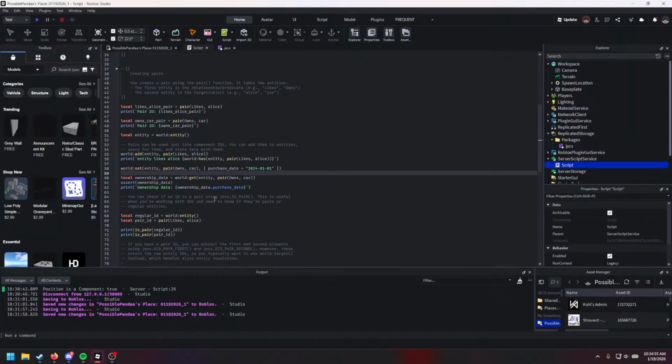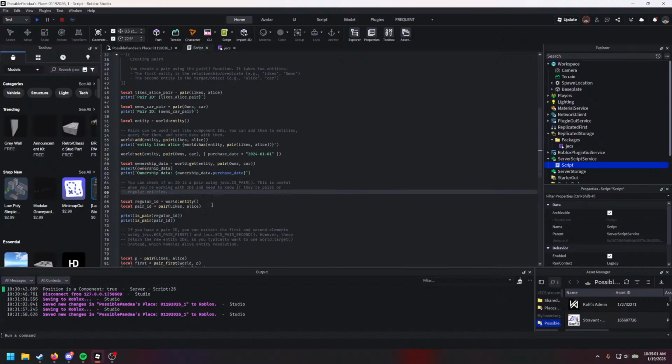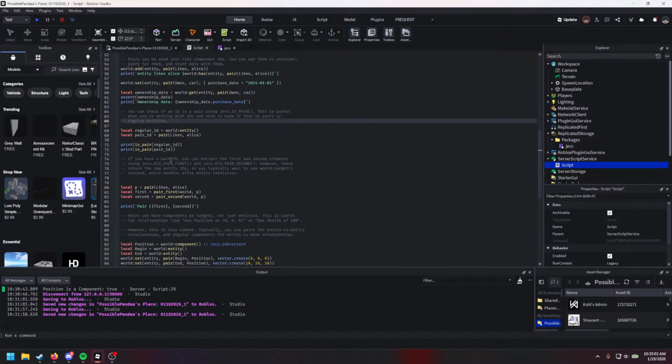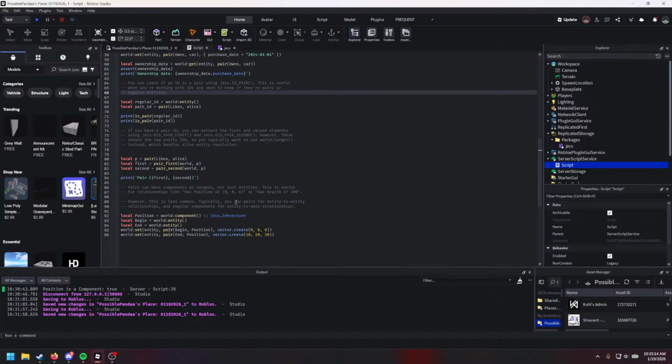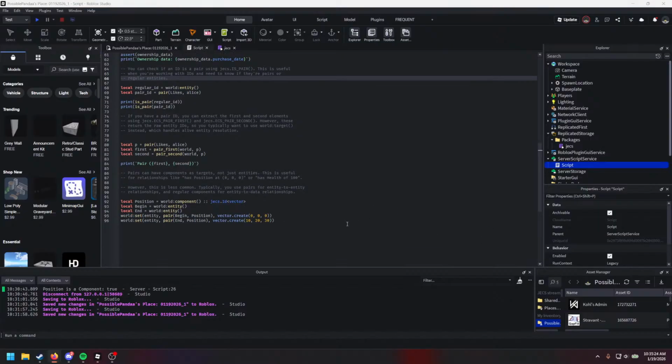Check if an ID is a pair using Jecs.isPair. Okay, I think I understand this.